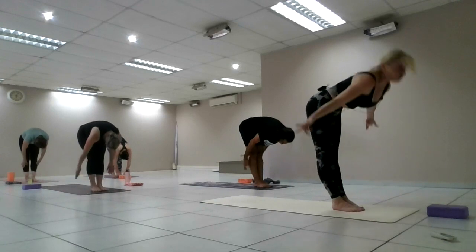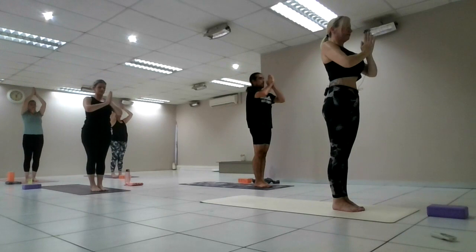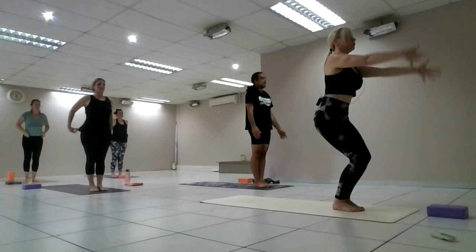Arms out to the side, up overhead, high mountain. Exhale, hands through to your heart. Good job, arms by your side. Inhale, sweep your arms up, Utkatasana.